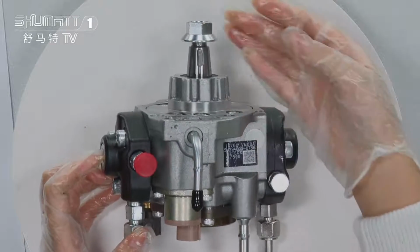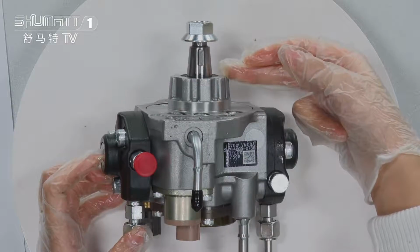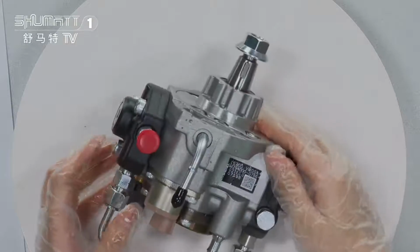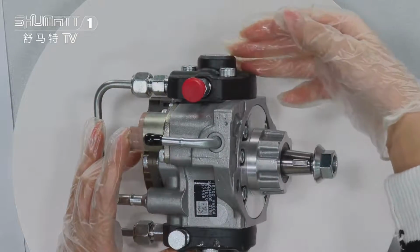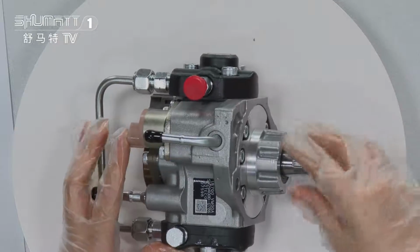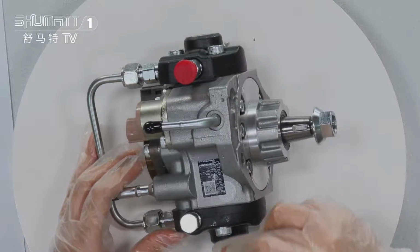From this part, you will see these accessories. This is our eccentric shaft. And this black part is the plunger. This oil pump has two plungers, this one and this one.